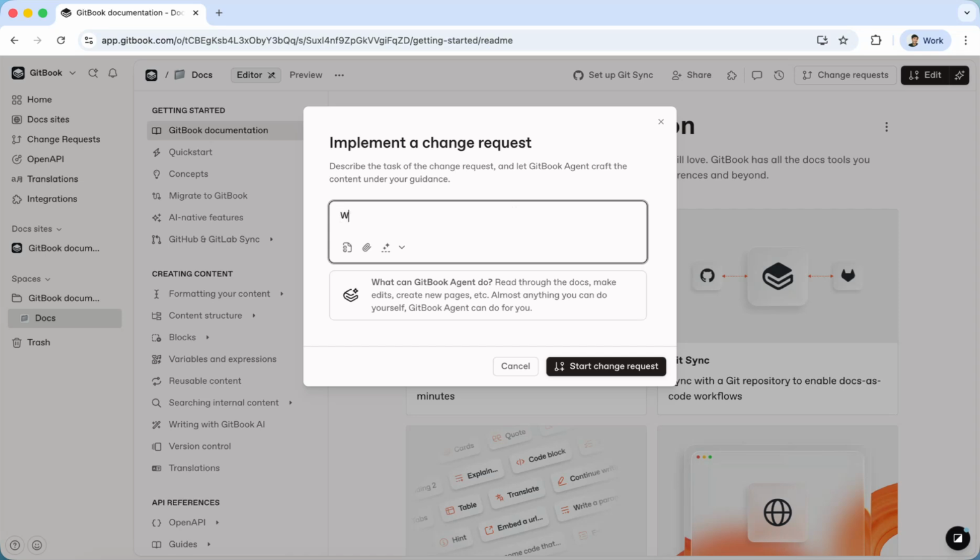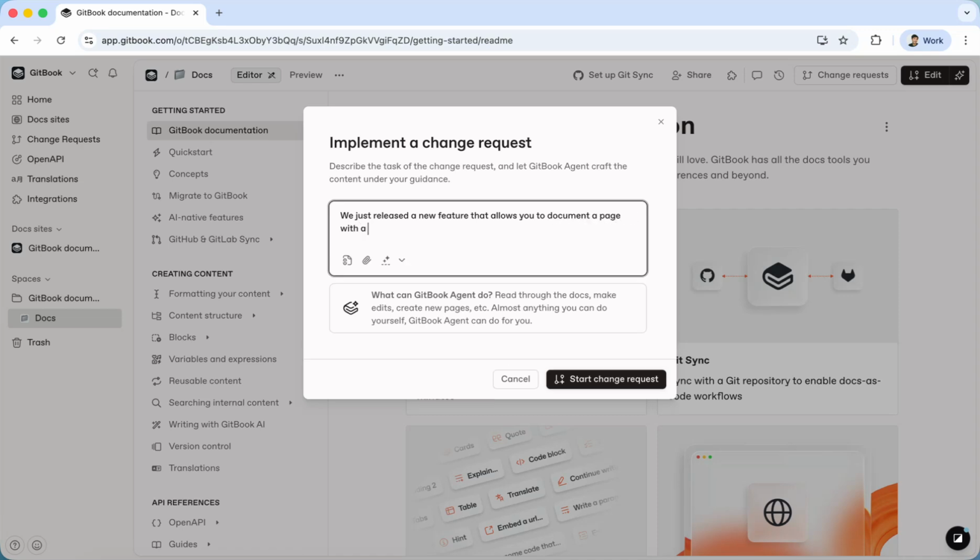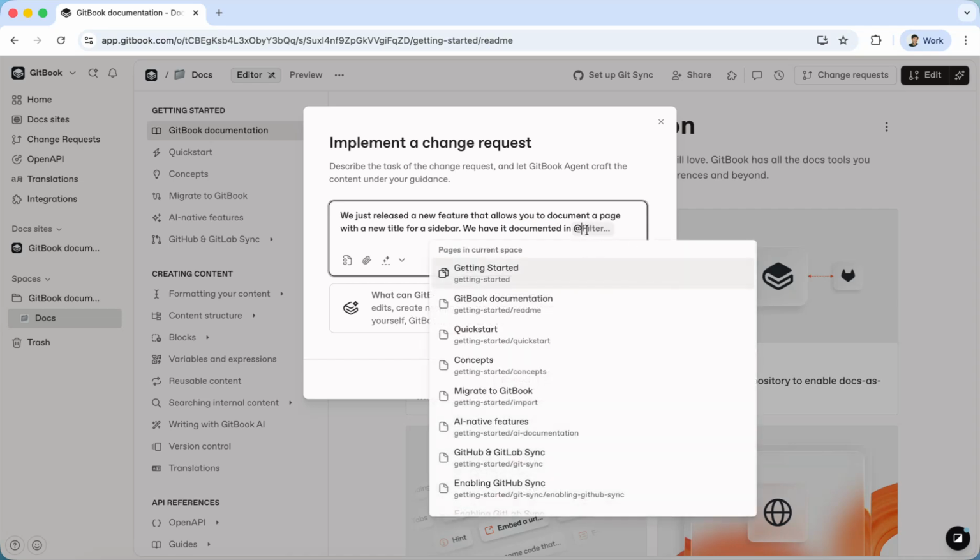So I'm going to say, we just released a new feature, allows you to... and you can also see we can add a tag, so we can tag whatever pages or context that we want.